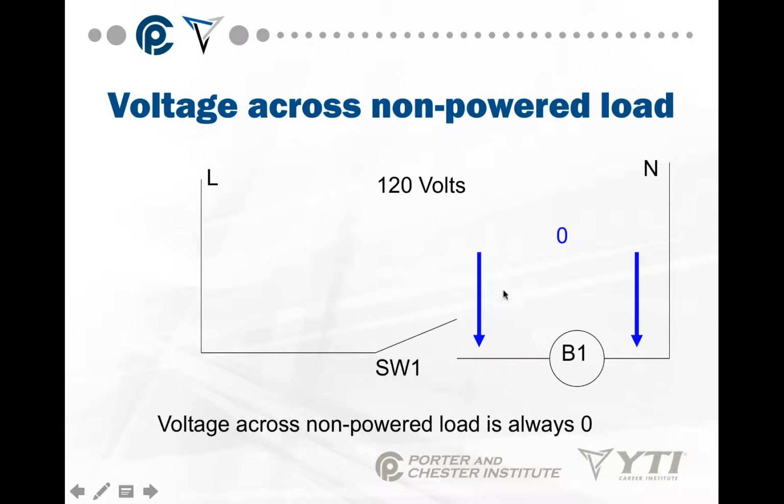Voltage across a non-powered load is 0. Think about it, it makes sense. You don't have a way for line to get to this bulb. I have neutral on both sides of the bulb, so it's 0 volts.